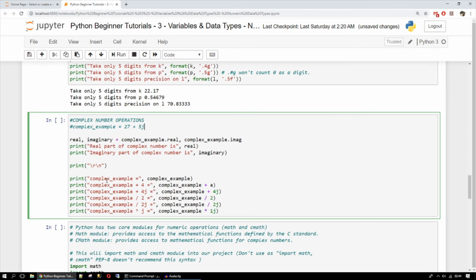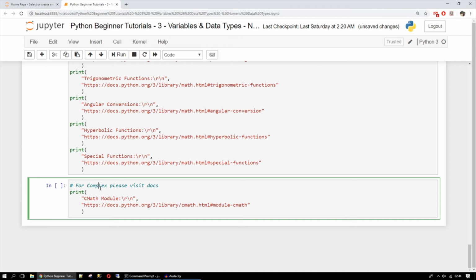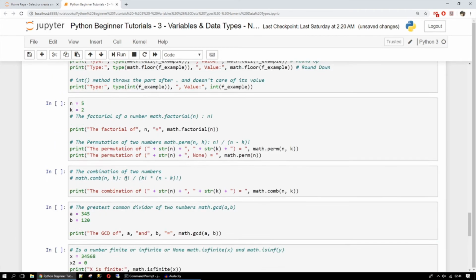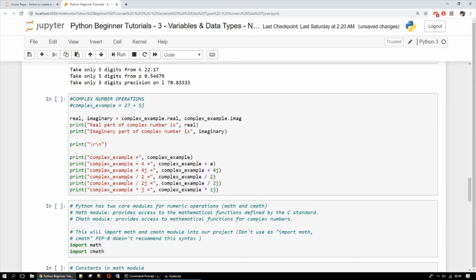So in the complex part, I'm not going to go into details because I have never used this part. If you wonder about that, I will just give some clues for the documentation. You can go there. You can review the methods that they have in the cmath library, the complex math library. You can learn from there because I'm not going to go over this topic. I will just give a brief introduction for that.